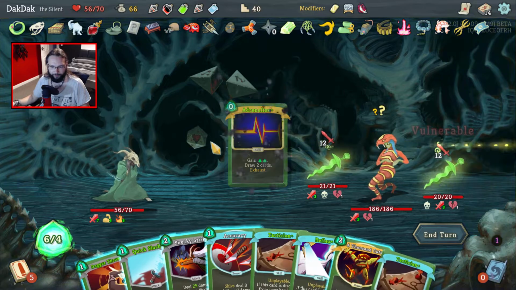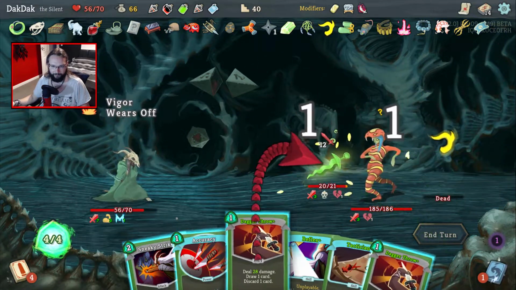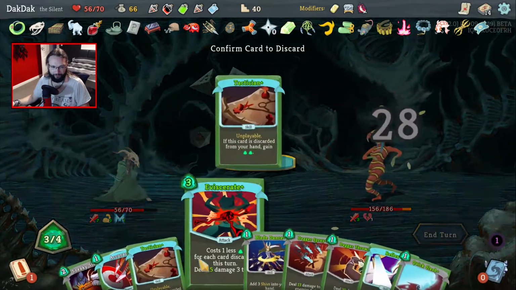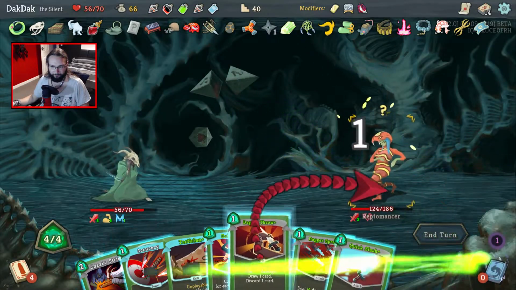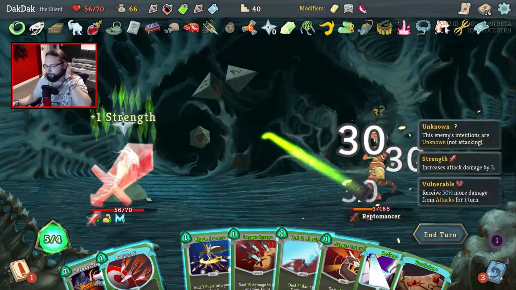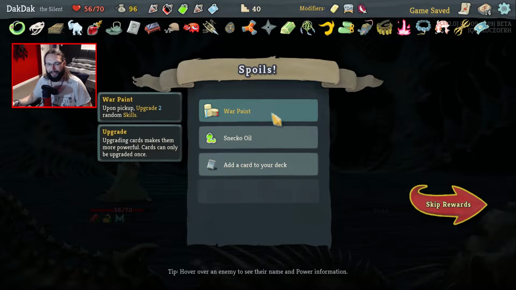Definitely start off with the adrenaline. You love it. 1,000 cuts, yes, please. Let's kill you. And let's kill you. Get rid of the reflex. Go with another dagger throw. Get rid of the tactician. Dagger throw. Get rid of reflex. Got you. I should really count how many cards I'm playing.